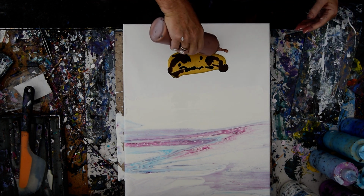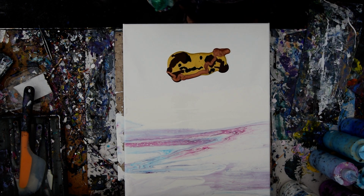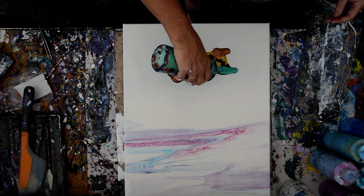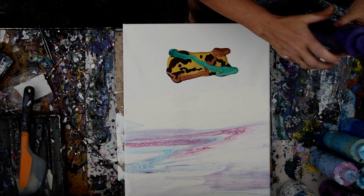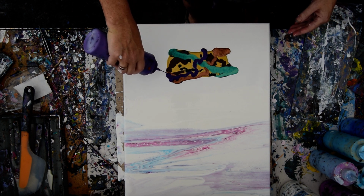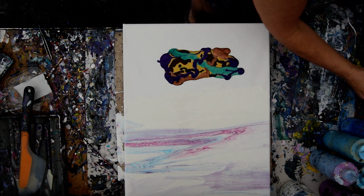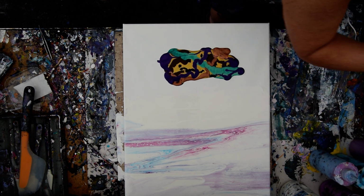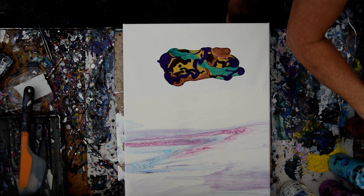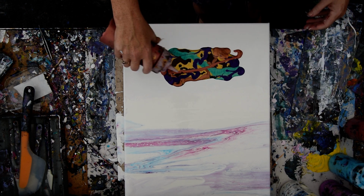I'm not sure who made this bronze. It's very coppery bronze. This is a color shifting Deco-Art minty green. I think this was a custom made color, so I don't know what that is. It does not matter how I start this. I don't want those blues, so I'm going to move some of those out of the way. Throw a little more copper in there. It's very similar to the other one.